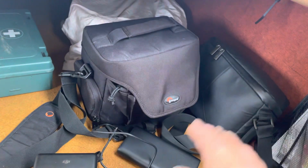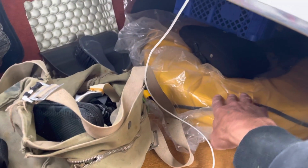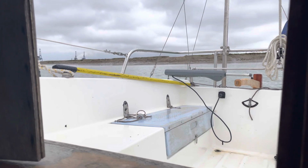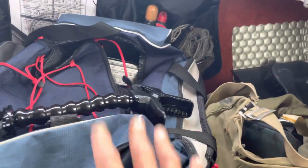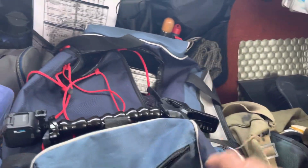First aid kit. These are my drones and camera gear. Under this side I have my horseshoe life belt. That needs to fit onto the stanchion out there, which I can't get it to quite fit right, so that's still in progress. These are my holdalls for the weekend. These are what I bring down with me.